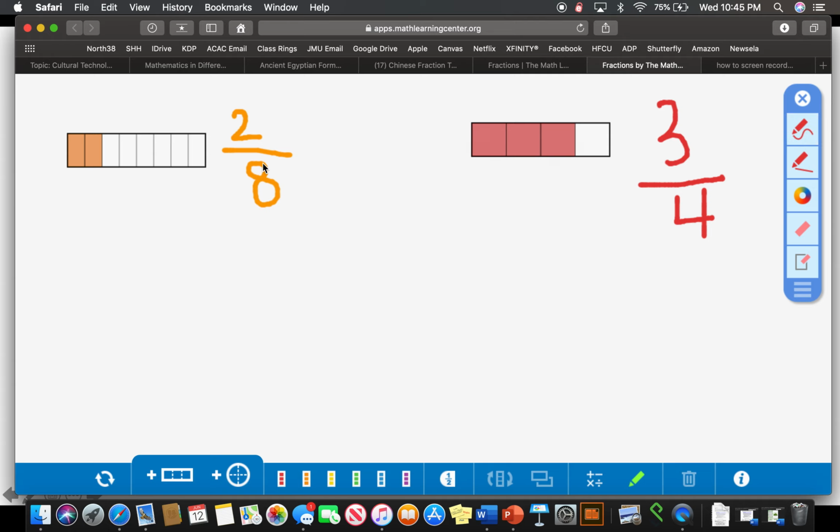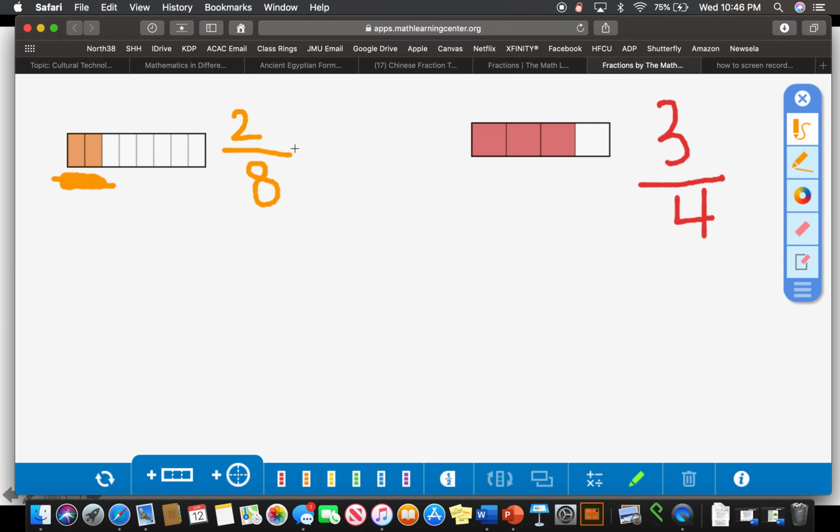Now you can see that it is 2/8. There are 8 total pieces in this square. We've cut it up into 8 pieces, and we're looking at 2 of them. These 2 right here that are colored in. So this is what this fraction is saying, that it's 2 out of 8.